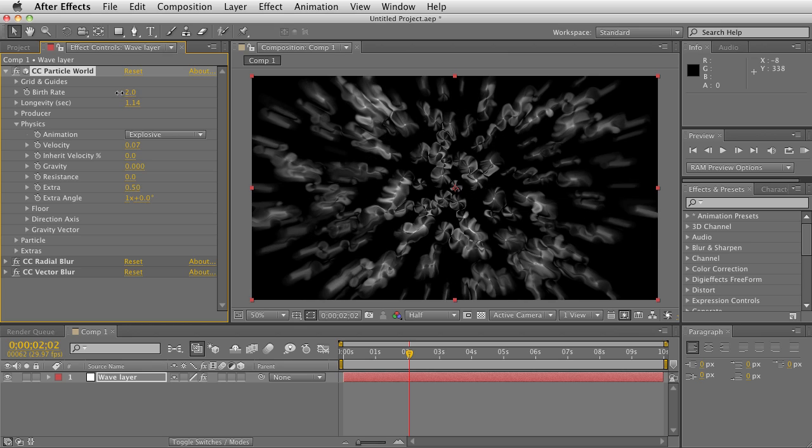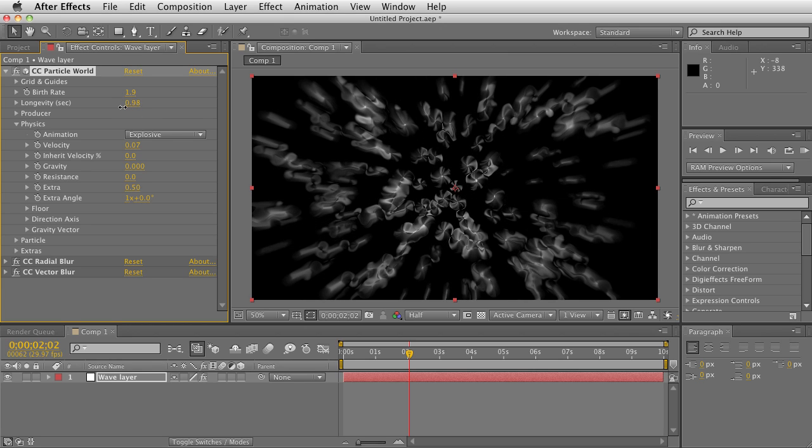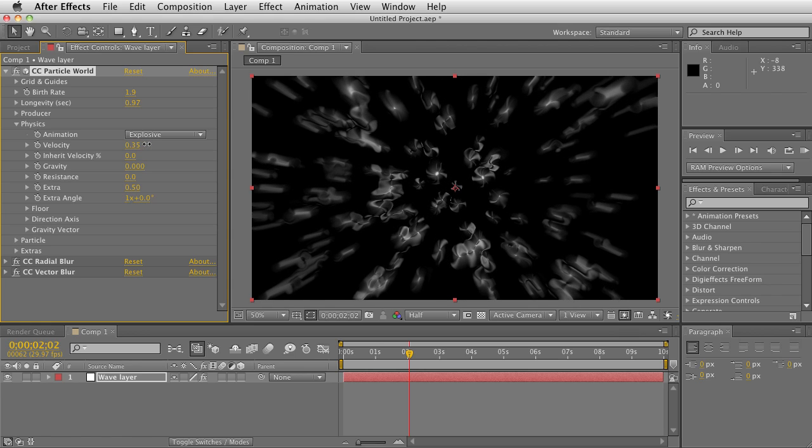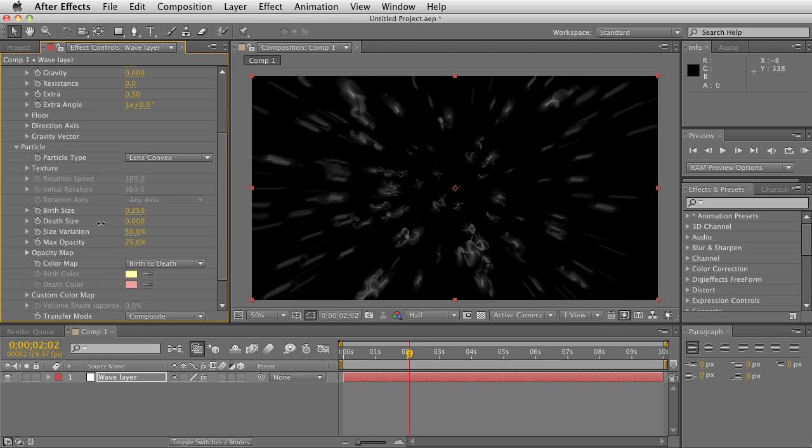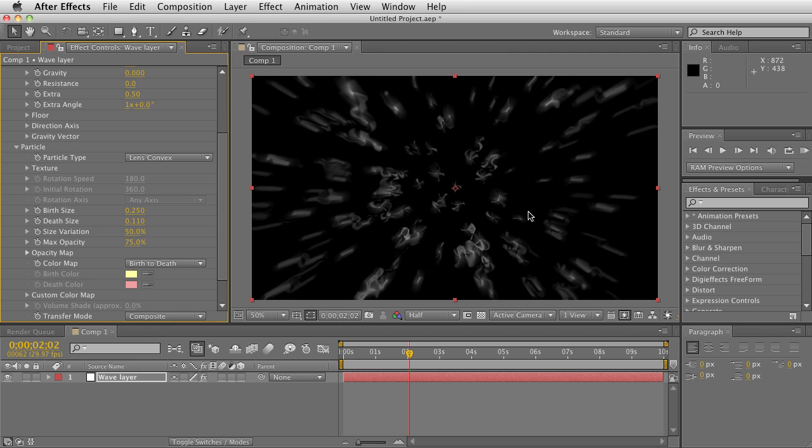And this is what usually happens when you create an effect. Just kind of guess and check. Let's have it a little bit faster. And let's make sure that the size of the particle decreases as it dies. So as long as it's below 0.25, that's okay.